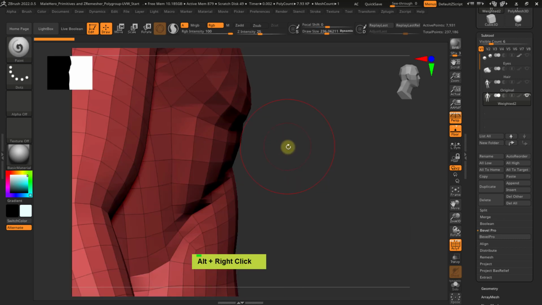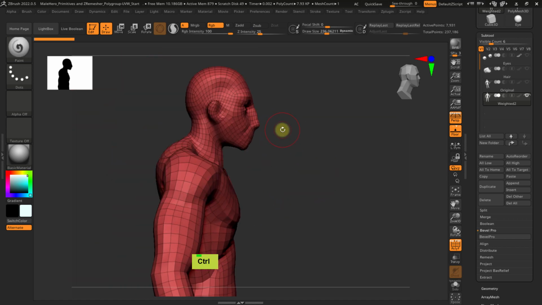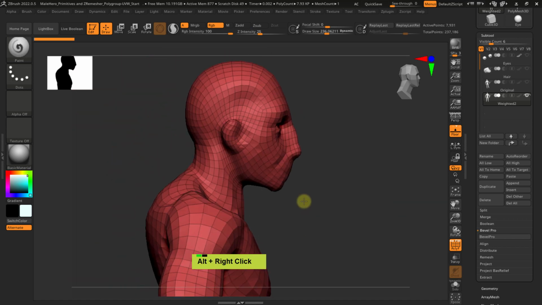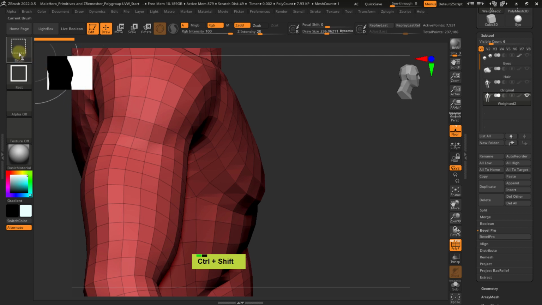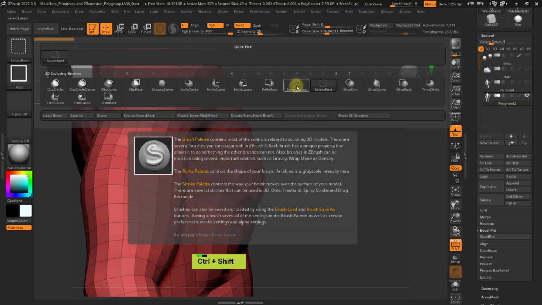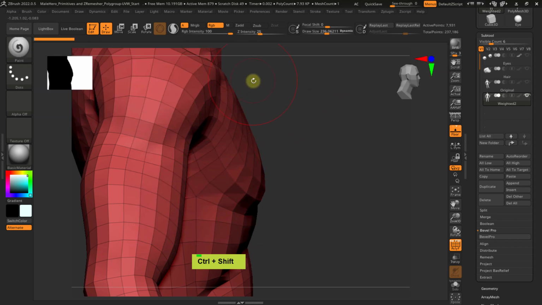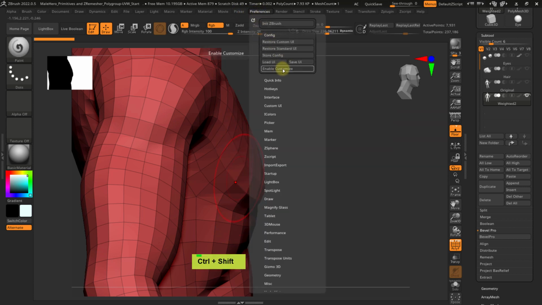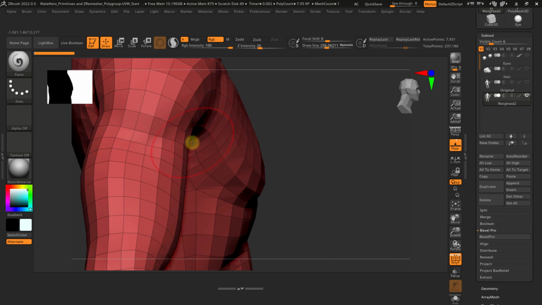Okay, so first of all, we need polygroups, and for that reason we need to turn off perspective, and Ctrl Shift is our selection brush. The selection brush we are using is the select lasso, and we will switch between select track and select lasso from time to time. Mostly we will use lasso, but here's the deal. To speed up the process and make it more comfortable, it's best if you turn on config and customize the user interface a little bit, because sometimes it's hard to switch between specific brushes, especially if these are not sculpting brushes but selection and masking brushes.